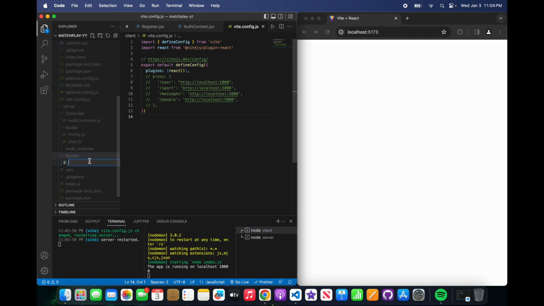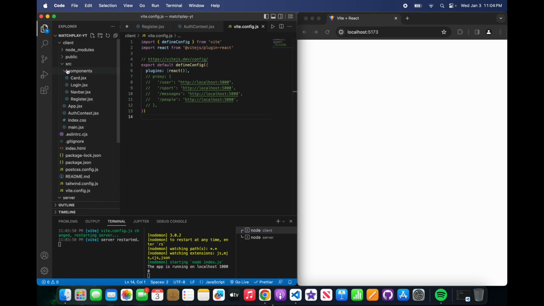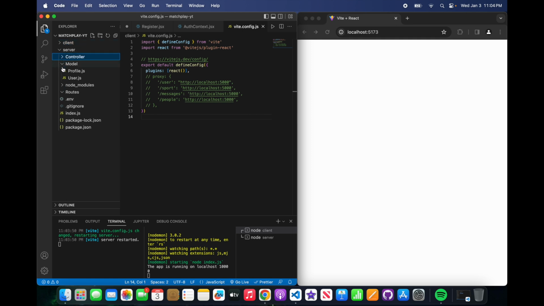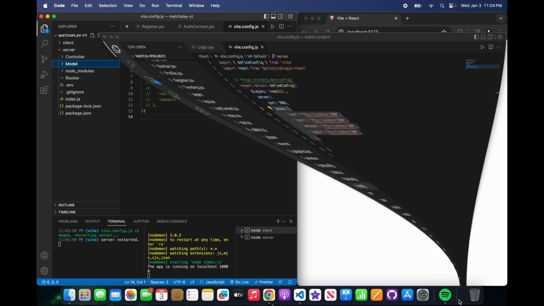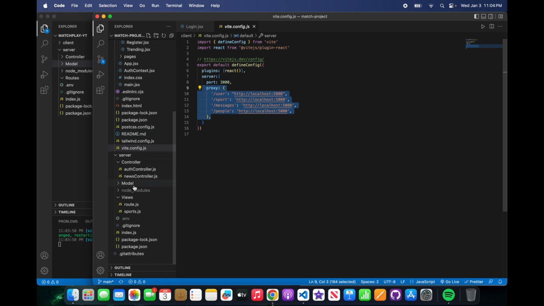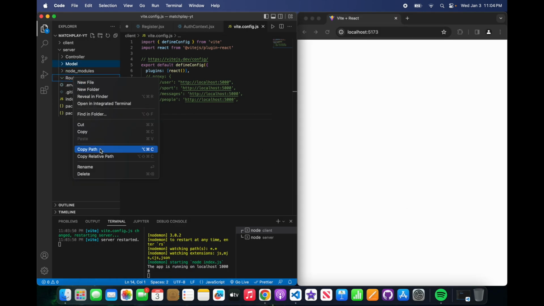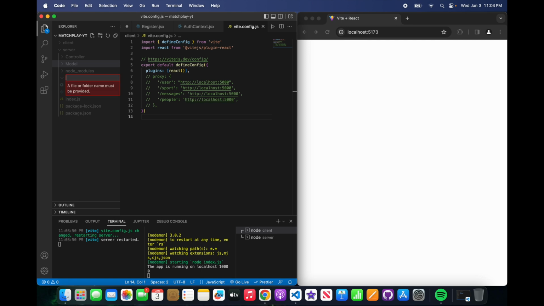And we want to create a folder within the, let's not get ahead of ourselves. So let's move out of client. Let's go to server. And within server, we're creating a routes folder. And this is going to house our routes. And I believe I called mine routes. Okay, so rather than, since we're using an MVC pattern or style, we're going to call this views.